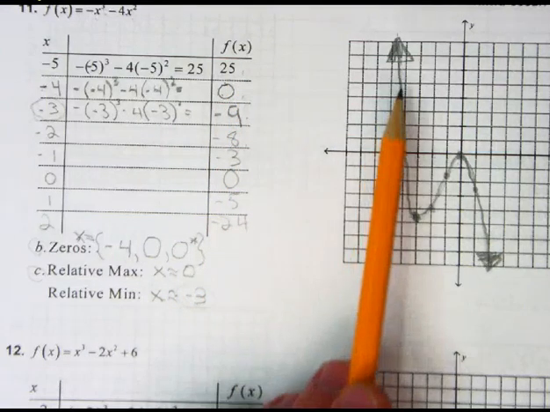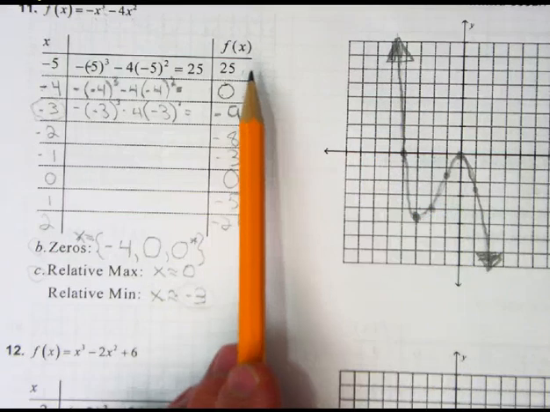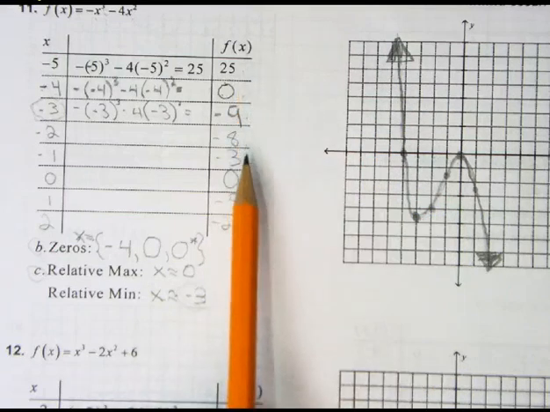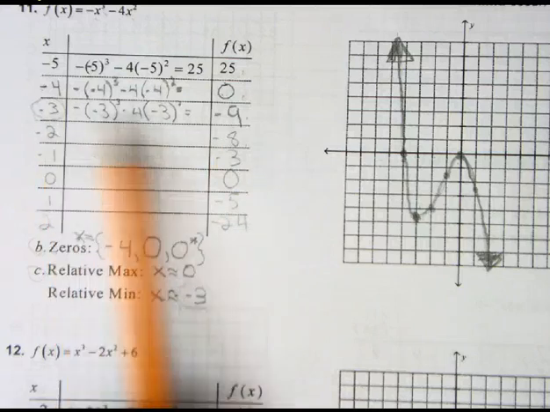Without looking at the graph, I can tell just by looking at the table because the y values do the same thing that the graph does. They go down, down, down, down, and then they shoot back up. Right when you see it turning around, that's when you say, oh, that's where it turned around. Same thing with the max.